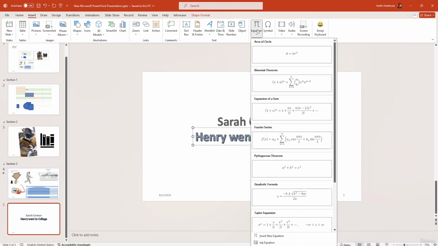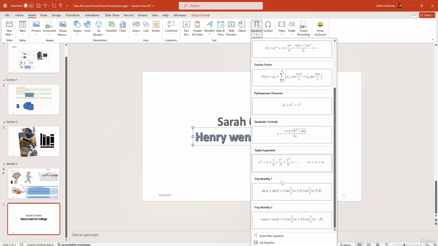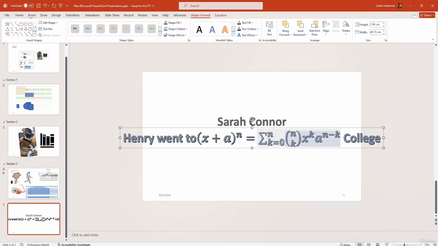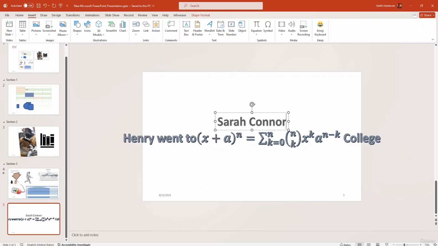Obviously, when you want to work with mathematical functions and equations, you will not be able to type them in. So there are a couple of these equations which you'll be able to use, such as this one. There we go. You'll be able to work with each and every one of these over here. Another thing you have to keep in mind is that you will not find all the equations that you want to use. So in that case, you have to download those equations online and then apply them onto Microsoft PowerPoint. You can also copy and paste them over here with the same format, and then it will be usable. We're going to go over the equation format later on. So let's move on with our next one, which is symbols.